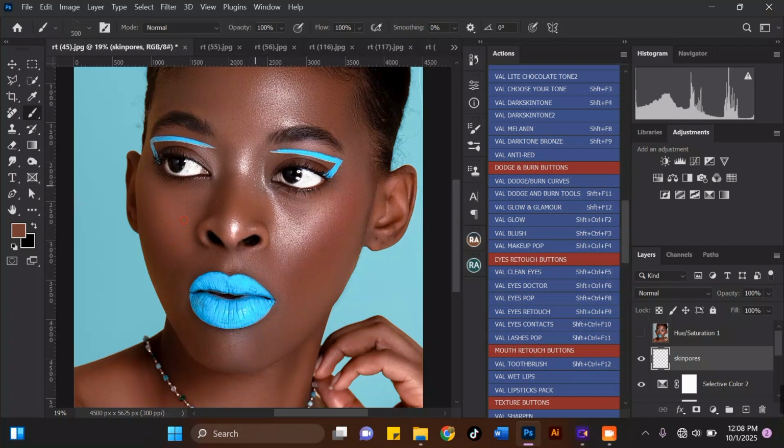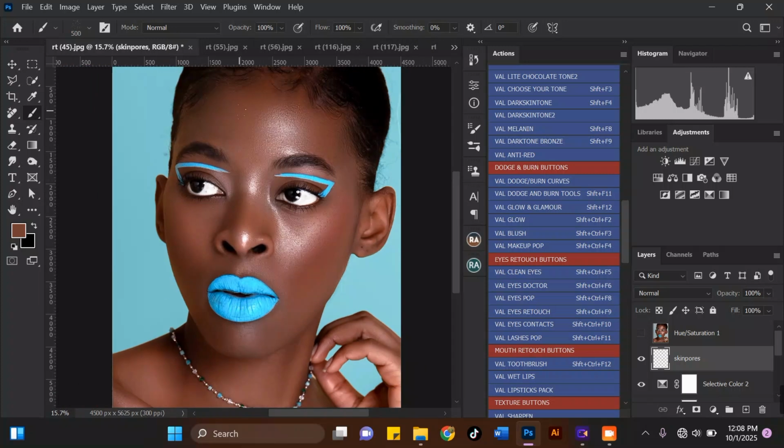You have to take your time in adding the skin pores. Take your time. This is retouching.